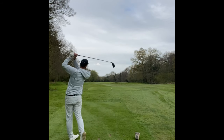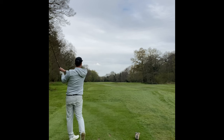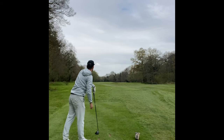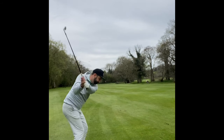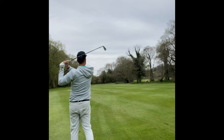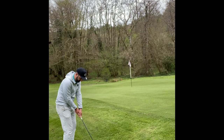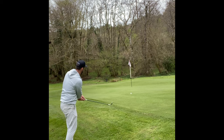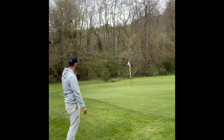The next hole is really, really tight, and with the wind slightly into and right to left I hit mini driver and again split the fairway. This left me just a shade over 140 yards. I played a nine iron and just held it up into the wind a bit too much and missed it just on the right. A pretty straightforward chip that I managed to roll down to hole side for another up and down par.